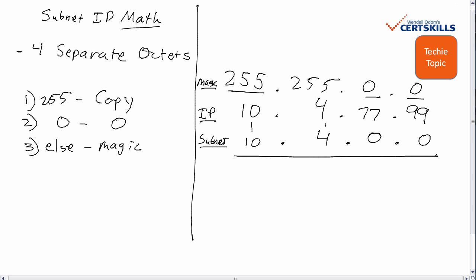Let's talk about the cases where the mask is a little more challenging. Same IP address, but let's change the mask value in the third octet to 240. The mask didn't change in the first, second, and fourth octets, so the first two octets are 255, meaning the subnet ID will be 10.4 something. The fourth octet's mask value is 0, so the fourth octet of the subnet ID will be 0. Let's focus for a moment on this third octet.